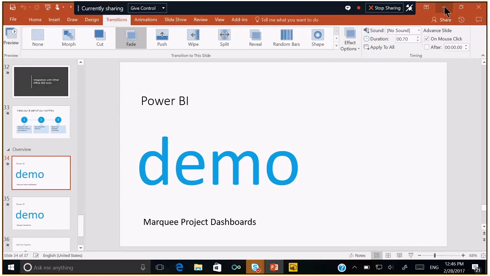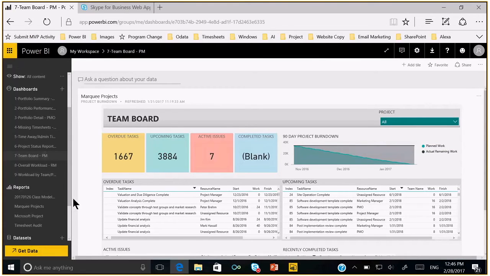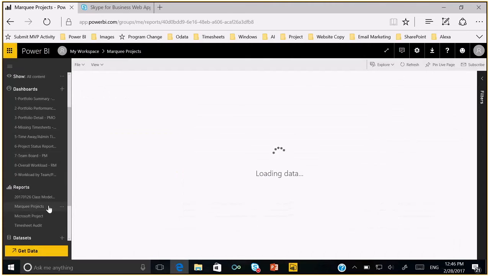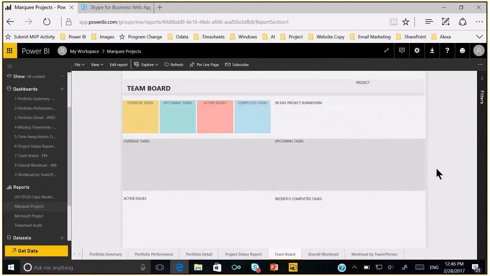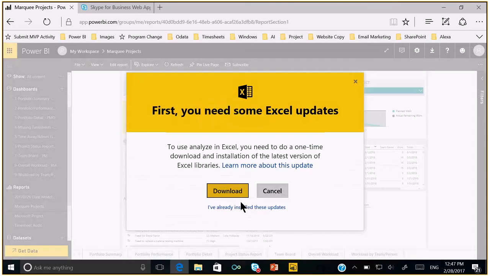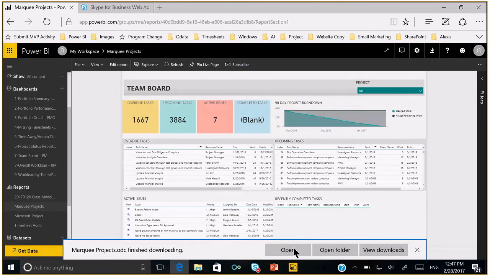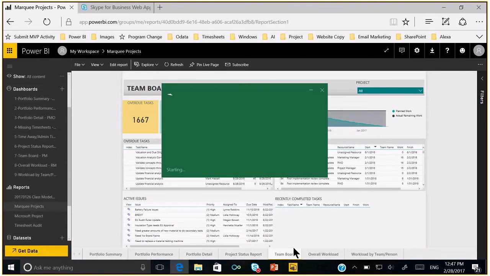The other thing I was going to show you here is what happens if I still need Excel? What happens if I still want to go in here and basically create a pivot table over this information? How do I do that? So one of the other things that they did, and they're using an architecture very similar to the way that Excel services is tied to project, is that if I go to the ellipsis menu here for a report, there's an Analyze in Excel functionality. If I click that, and I've already done this, so it's prompting me, it creates an Office data connection, which we should be familiar with from project reporting.